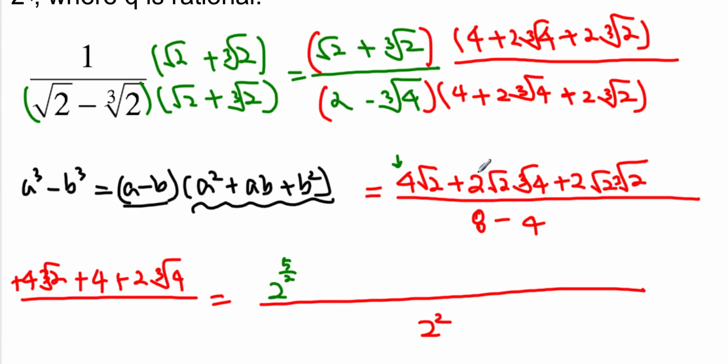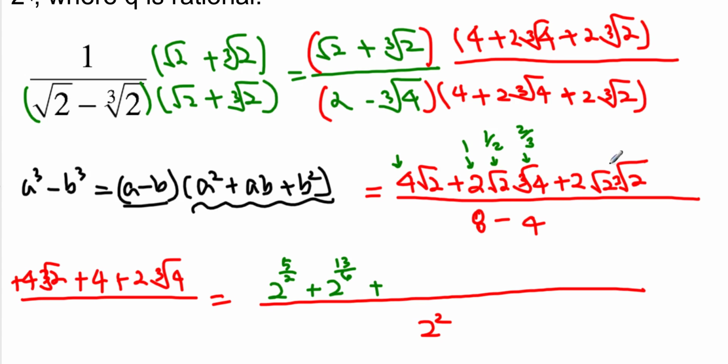Second one, here the exponent is 1, here the exponent is 1/2, and here the exponent is 2/3, because the square root of 4 is 2, and then the cube root gives 1/3. So when I combine them together, what do I get? I'll be getting 2 to the power of 6, 3, which is 9, and then 11 over 6, and then this becomes 4 when I have a base of 6. Then we get 13 over 6.